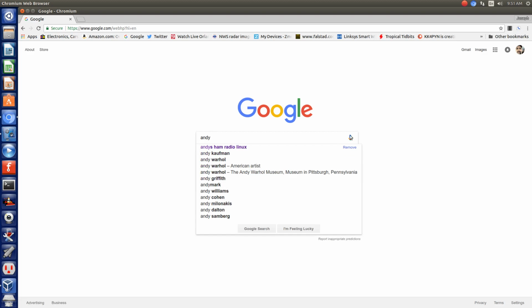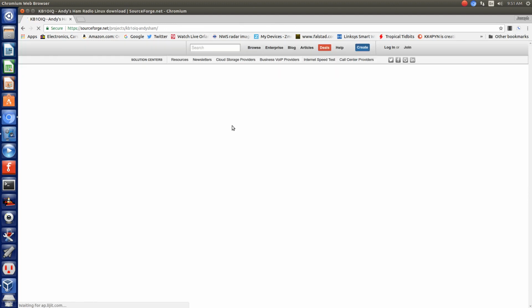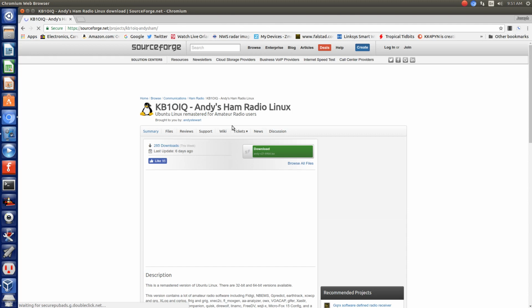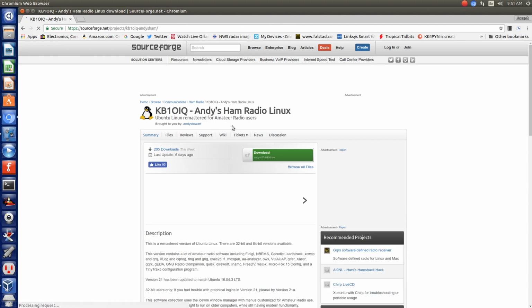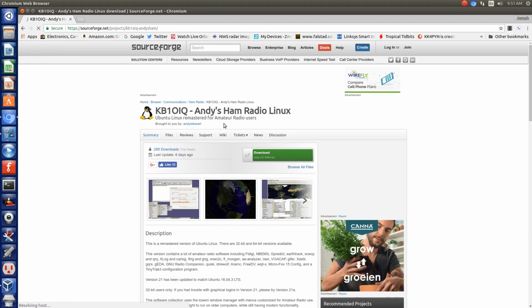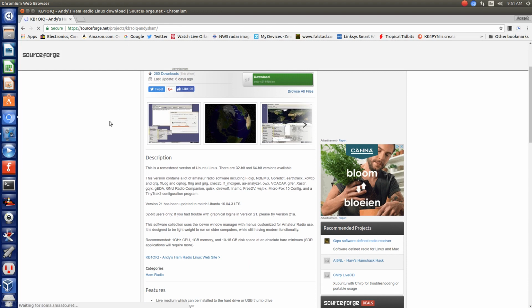His SourceForge page is pretty well put together, and the nice thing is that you can actually download some of his older versions. So that's one thing I'm going to try. I do have it up and running on this machine in a full HD install, but couldn't get the screen recording working quite right. So we're just going to go into a VirtualBox and look at it.